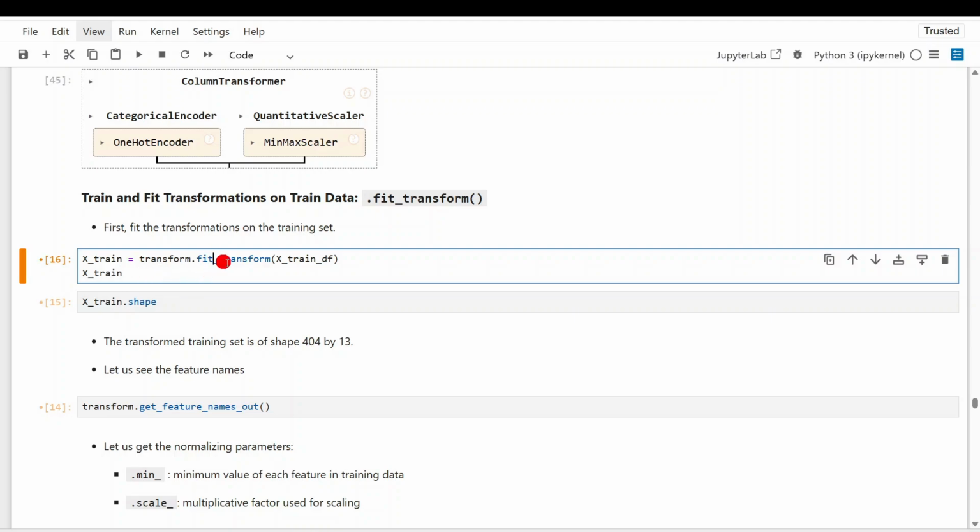Once I fit, it will extract the summaries required for normalization, and transform converts the data to the required format. For example, here we can use dot fit like this, but this one only gets summary measures of the transformer. It doesn't actually transform the data. But when you use fit transform, it fits the data, or gets summary measures of the transformation, and also transforms the data. So we need to call this fit transform for the train set.